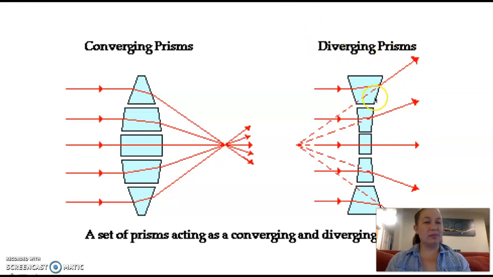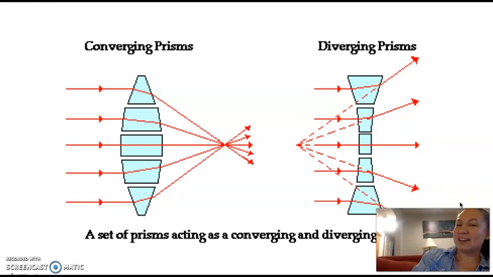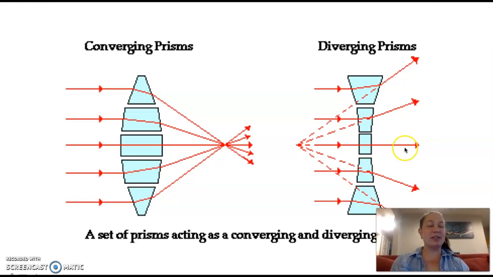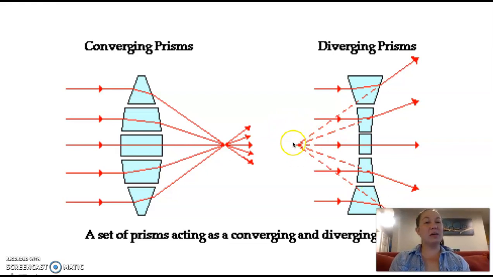Diverging prisms, however, concave always has negative focal length. So here's its virtual focal point. And it's virtual because in real life, the rays are not meeting. The rays don't physically meet up like they do with convergence. When it's diverging, our brain looks at these diverging rays of light. So imagine I'm standing right here, right? And I'm looking at the thing. My brain sees these 5 rays of light and thinks, well, light must have traveled in a straight line. The focal point appears to be here. So that's a negative focal length, no matter what sort of image is formed.